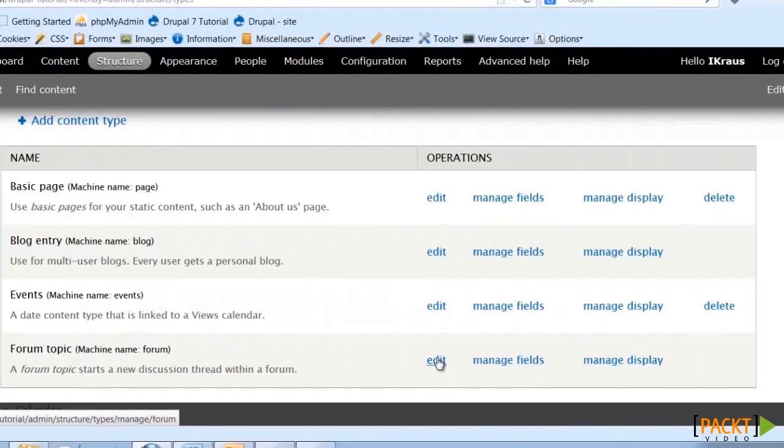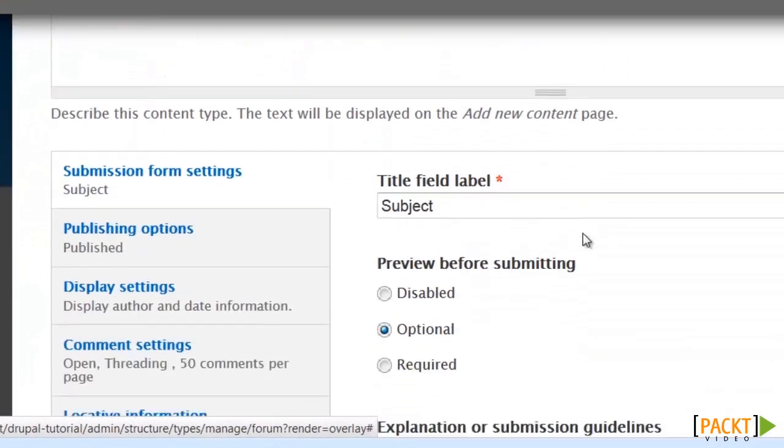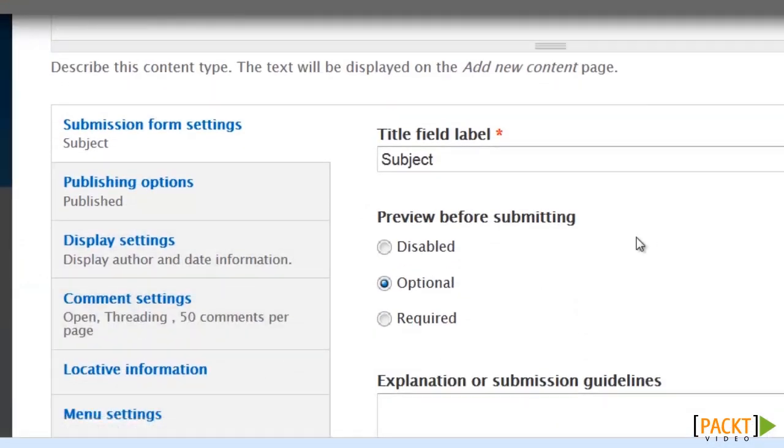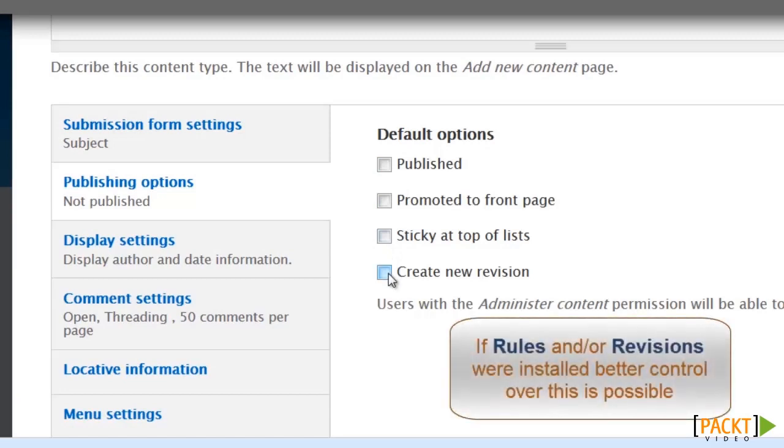It's very similar to what needs to be done in the other one I will demonstrate, which is the forum topic. So I'm not going to get into all of this, other than to say that this one is not going to be automatically published, but it is going to have a revision created. That way, someone will have to come in and decide whether or not it's published.